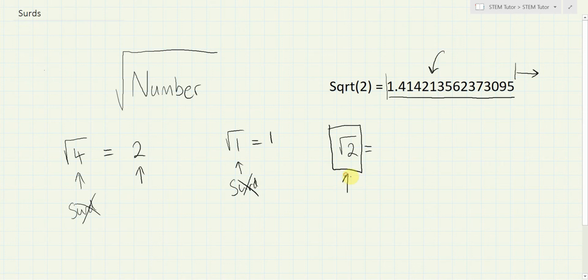This square root of 2 is what we call exact. It is in this form an exact number. This number here, which your calculator will say is the square root of 2, is not exact because numbers have been rounded off from the end. If I was to take this number and multiply it by itself, I would get 1.999 and so on, which is not the same as 2. So I wouldn't get back to the number I had in the beginning.